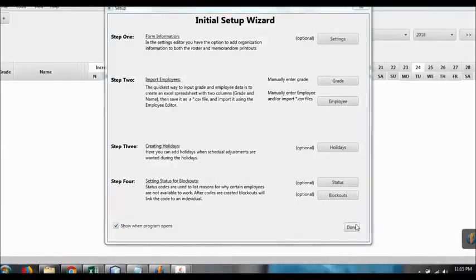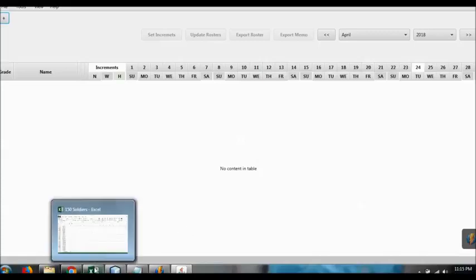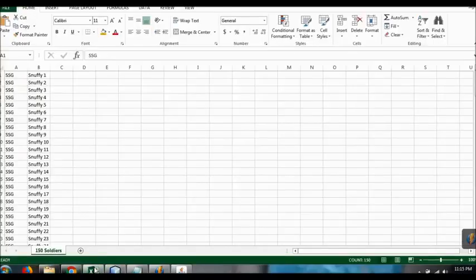All rosters use the grade and employee data to assign people. That data must be filled in prior to adding employees to a roster. The quickest way to add employees and grades at the same time is by importing them into the employee editor using a CSV, comma-separated values file. These files can be easily created with a common spreadsheet editor like Microsoft Excel or Google Spreadsheets. More information can be found in the Help file.